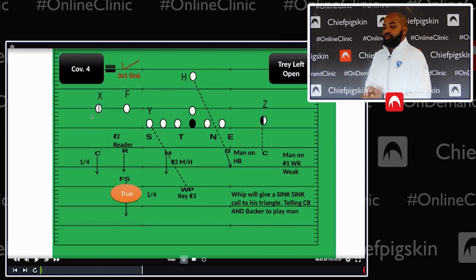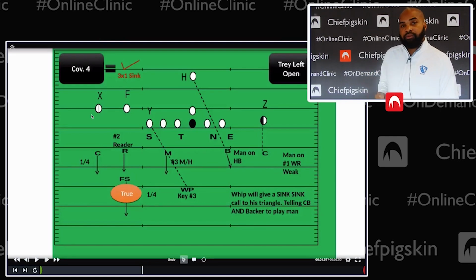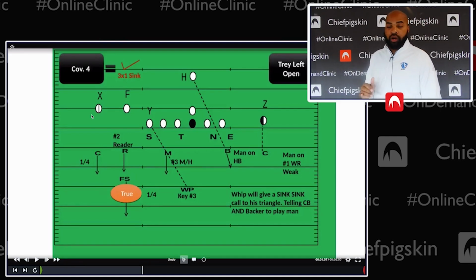So who's going to handle number 2 for us? The nickel, okay? Who's handling number 1? The corner. The safety is playing the same true concept. What you got to do is just X out him, because the safety is playing the same true concept as if it was 2 with speed to the field. He would play true.